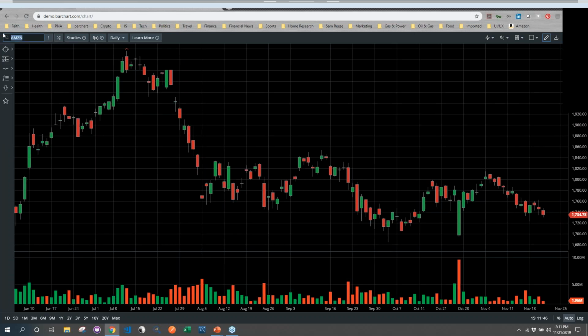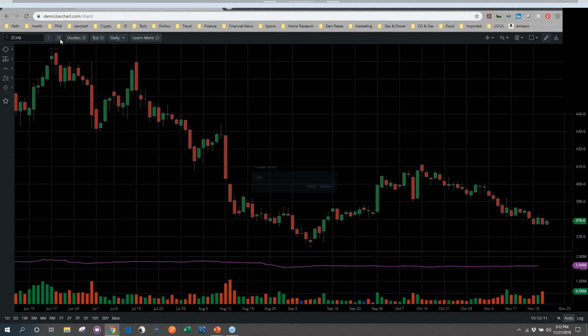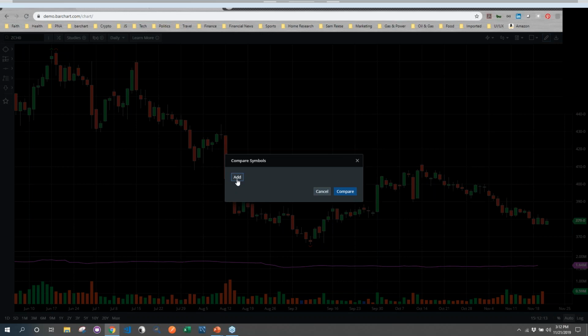If I wanted to look at something in the futures market, so we wanted to look at March corn, I could do that. All of this is real too. There's no smoke and mirrors here. We're not playing any tricks. This is all live data, obviously on a delayed basis because it's publicly accessible. But those data retrieval times that you see as I put in a new symbol or new instrument, all of that's real. We have some cool capabilities in here in terms of the ability to compare symbols.